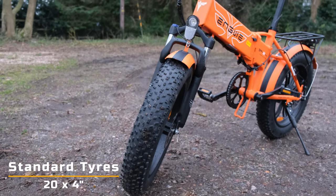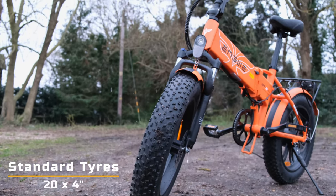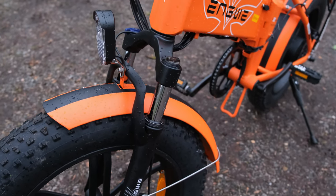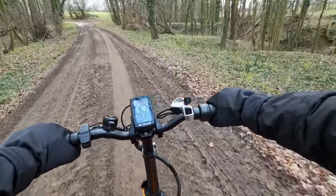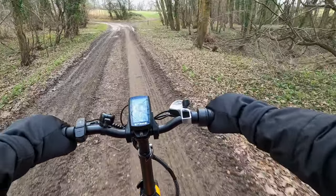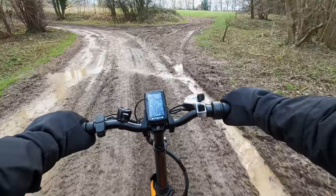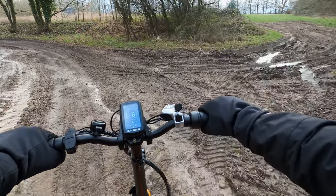This brings me on to riding comfort. You've got those really chunky 20 by 4-inch tires, which play a big role. Yes, you'll have more rolling resistance compared to a regular mountain bike or road bike, but when you go off-roading you'll really appreciate it because you've got a lot more tire to play with. That means you're not going to be slipping and sliding on rockier or muddier terrain — let alone wet terrain — and it also means that when riding on the road it soaks up a lot of those anomalies.